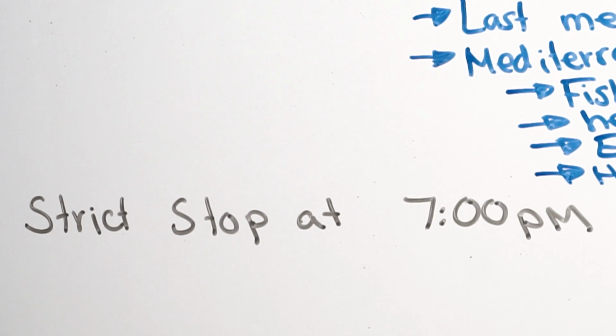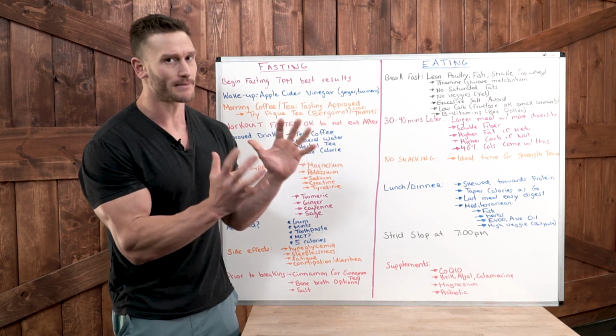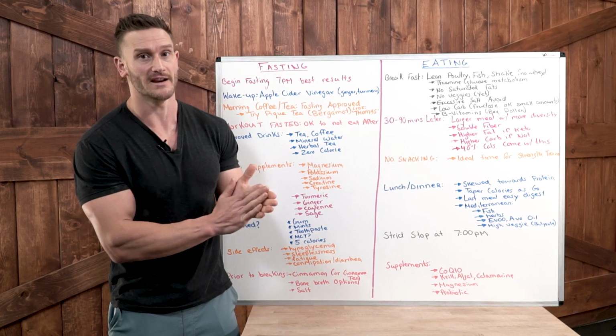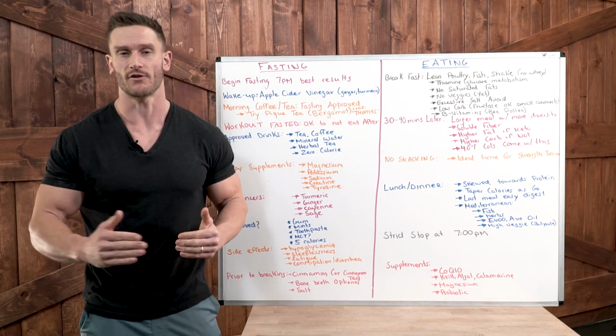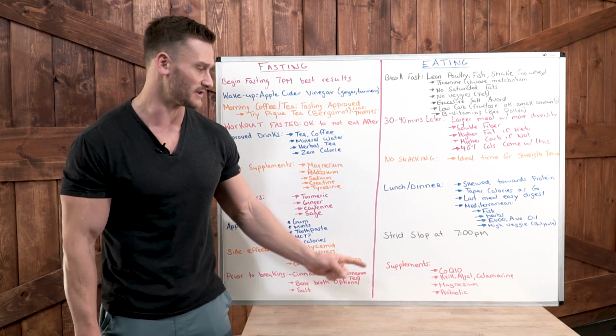Think Mediterranean, look up some Mediterranean diet strategies, look up some Mediterranean recipes. Strict stop at 7 p.m., hopefully even earlier. So I want you to condense your calories so that you're getting them all by then. 40% of your calories earlier, and then condensing them so you're done. You're going to get more benefit if you drop the eating around 7 and you have a couple hours before you go to bed. I promise you, I can pretty much guarantee you're going to get better results that way.